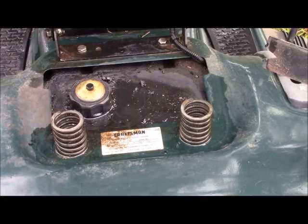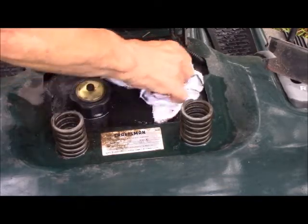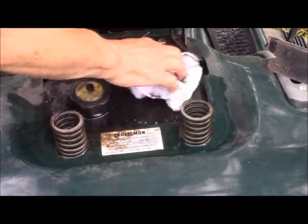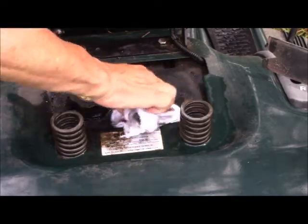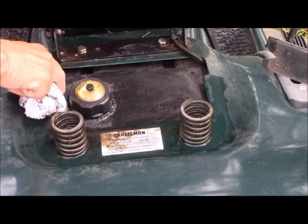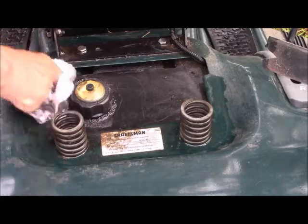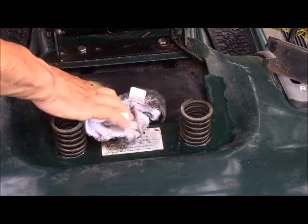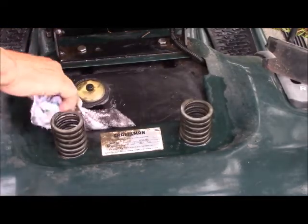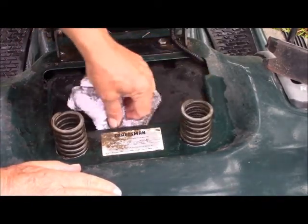I've just put gas in it and am attempting to clean up the top of the gas tank a little bit. It has an unknown capacity right now, but from what it took, it looks like it holds several gallons, two or three, I would guess. And what this dark material is that I'm wiping off the top, I'm not sure. But it seems to be a little stuck on there. But whatever, it's coming off.